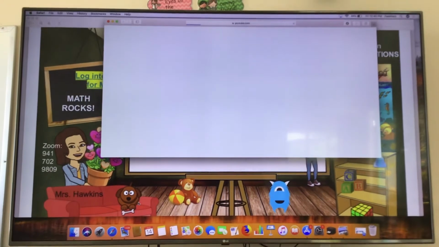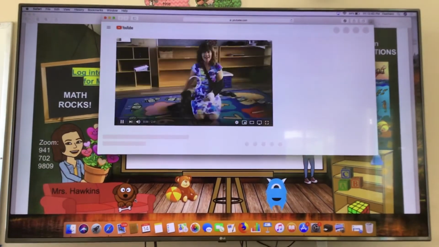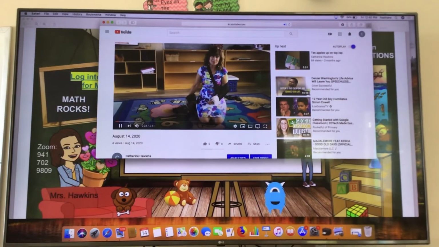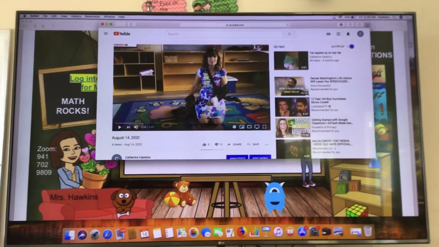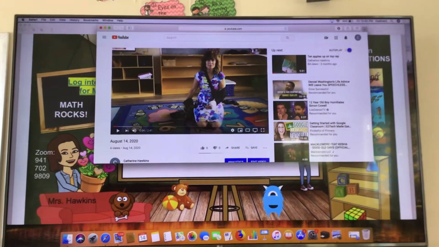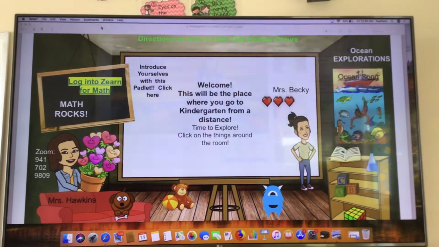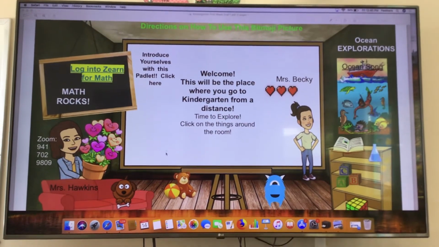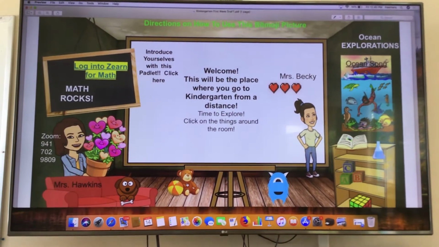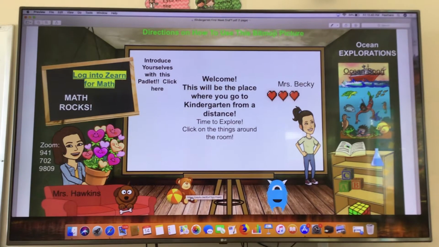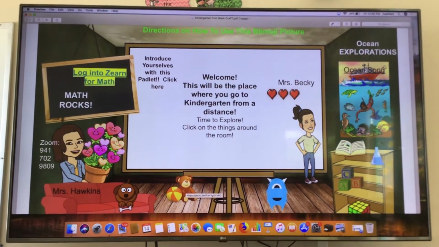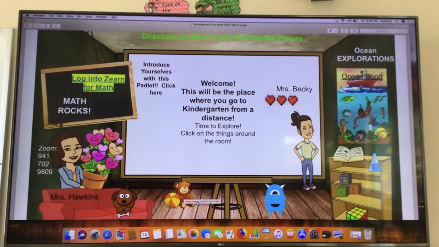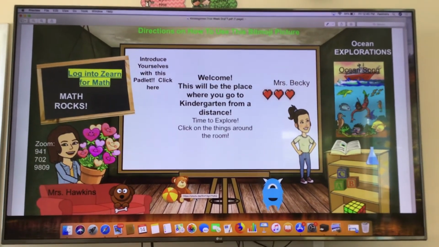And then you'll see a little link pop up, and that'll link to a YouTube video where we're introducing Peanut. We're not going to watch it now, but it shows you how it goes, okay? All right. And then if we go to the little teddy bear on the bottom, you click on him. Do you see the little link that pops up? That is what you click on, and it takes you to a story about a little teddy bear. You don't have to click on that one, Becky.